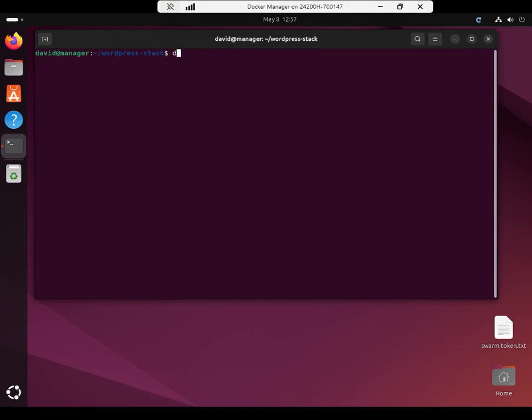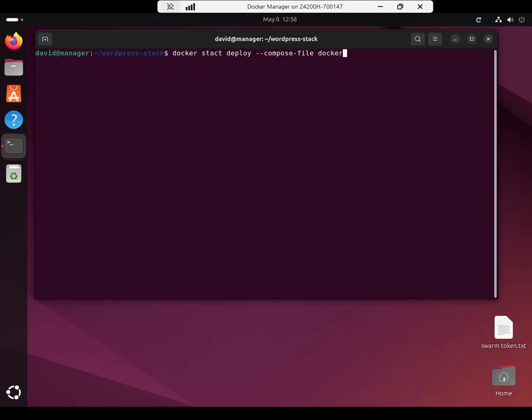So here's going to be my command. Docker, and I'm doing this from inside, just like Compose. I'm doing this from inside the folder where my Docker Compose file is. So I'm going to do docker stack deploy, and I'm going to specify the Compose file. Now, this is a little bit different than what we did before because Docker Compose looks for a specific file. Here we're actually specifying the one that we want.